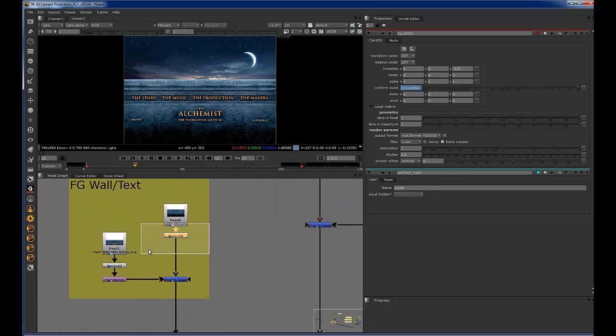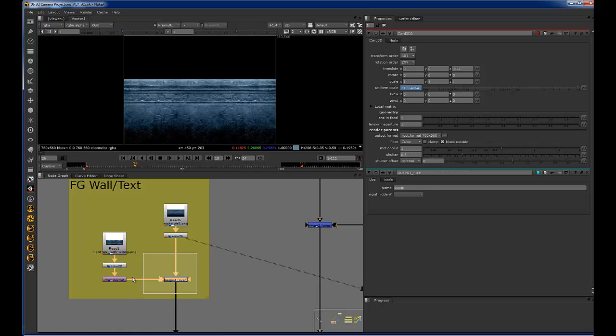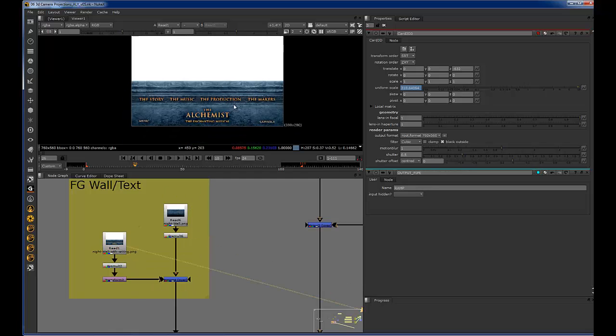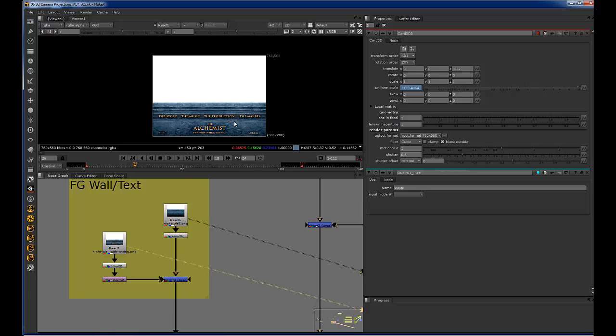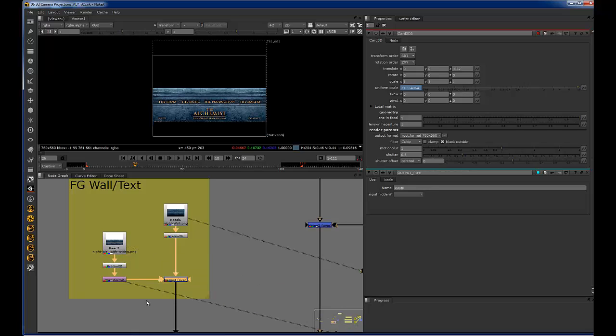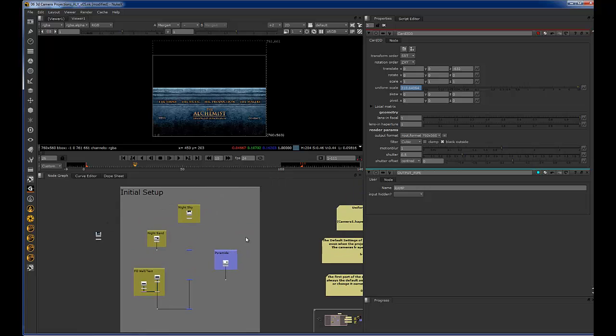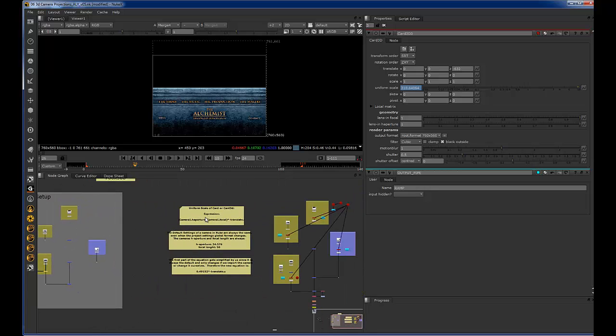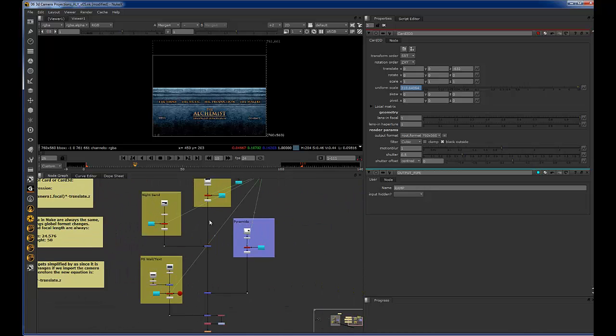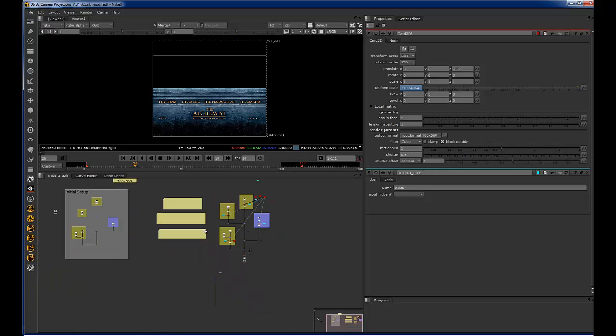And for this wall, this text comes in smaller than the wall. Oh, I'll turn my proxy off. The text comes in smaller than the wall, so I just transformed it up to match. And this will be fading on and off at the end of the sequence. And so from there, you make this little script, and I'll start doing that now.